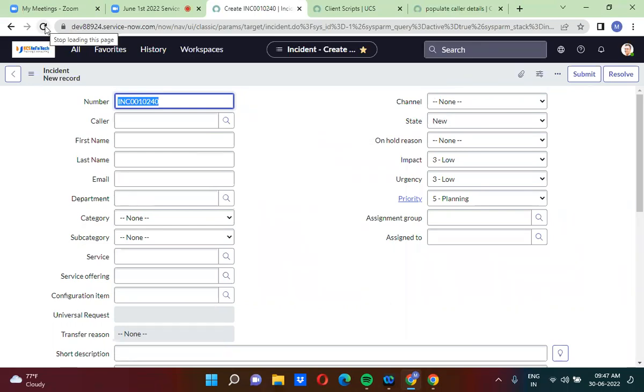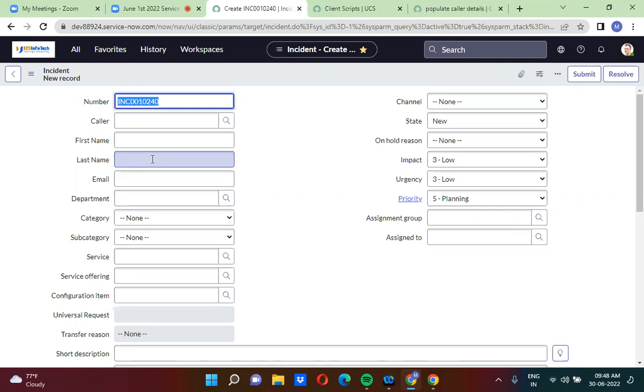Before submitting, I want to check whether the category and subcategory fields are filled in or not. I want to check this every time before submitting. And if those two fields are not filled in, I need to stop the form submission.